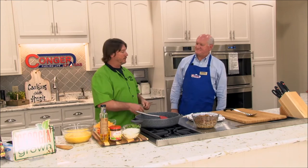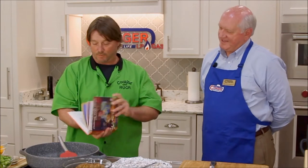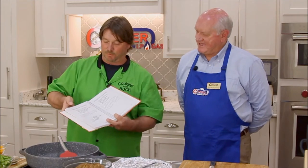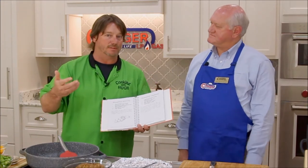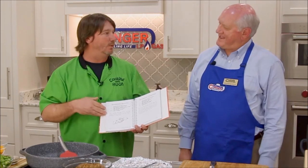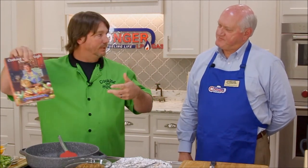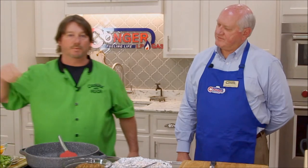Well Mr. Dan, I've got a recipe I wanted to share with you — it's a breakfast burrito using some of our Carroll Sausage. You'll find it right here in the cookbook, page 142. It's one I've done several years ago on the show. The recipe in the book is real simple, real easy — only just two or three ingredients — but I'm going to add a few extra things tonight. You don't always have to go right by my recipes because I never do; I always change them a little to see if I can make them better. You'll find it on page 142 of my cookbook and also on Facebook — Carroll Sausage, Cooking with Hugh.